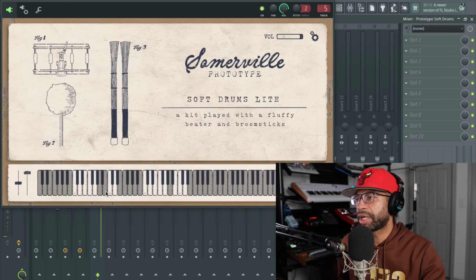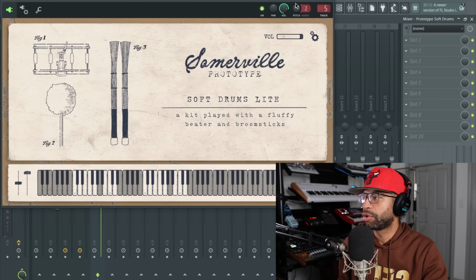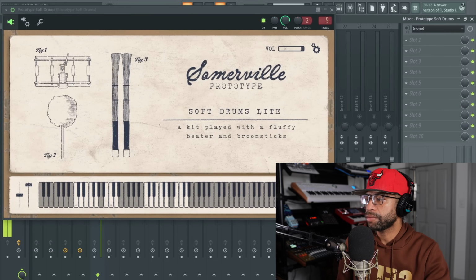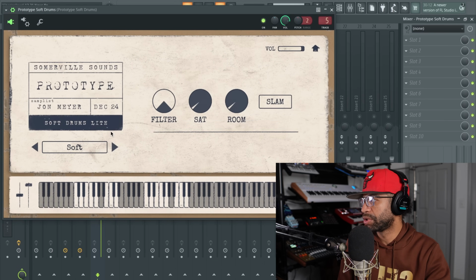So a bunch of good drum sounds. I did kind of use it in a melody real quick with the beat and everything. I played it for you guys just a second ago, but I'll just play the drums first. So it's a pretty solid little plugin. You're just going to get some drums with it. The drums all do sound pretty decent. Let's go ahead and switch to a different preset.